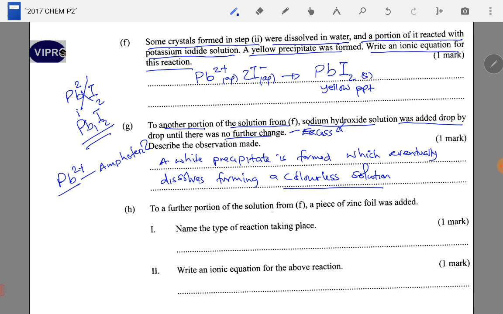To a further portion of solution F, a piece of zinc foil was added. Let's do some side work: zinc in solution with lead. Compare their reactivities. The reactivity series is: potassium, sodium, calcium, magnesium, zinc, iron, lead. We're making comparison between lead and zinc. Zinc you can see is more reactive, therefore will displace. So a displacement reaction will occur: zinc will go into solution and lead is deposited.